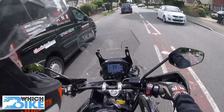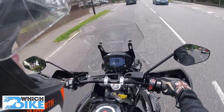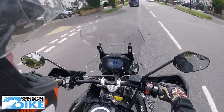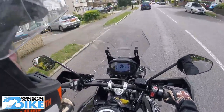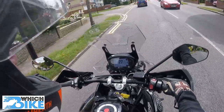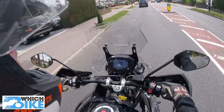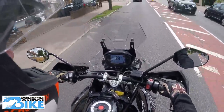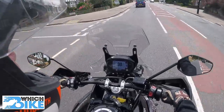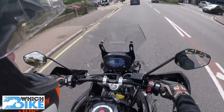If you've got the money though, or you can save up a little bit more, or just push yourself a little bit further, then I would say get the bigger one. If you're going to do longer rides a lot, or you're going to use pillions, or you're going to put a lot of weight on the back, touring solo with the panniers, it really does come into play. If not, then just get this bike. This is eminently more suitable for commuting, being slightly lighter, more chuckable, although it's got the same width and girth.